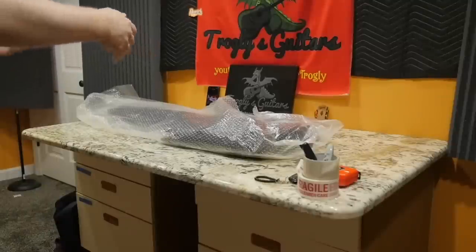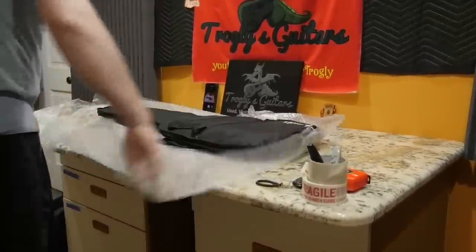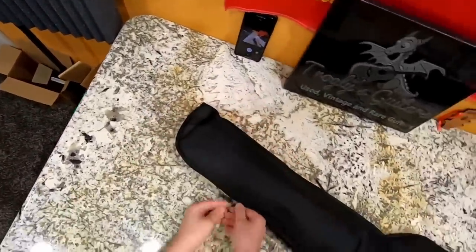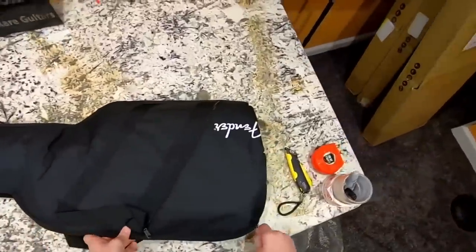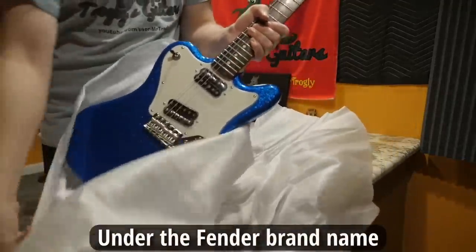So, due to that massive Squier release, relatively affordable, a lot of people were asking me to review that model. But then, I just happened to check out on Fender Japan that they were doing a limited edition run over there, the first time being made in Japan, as far as I'm aware.